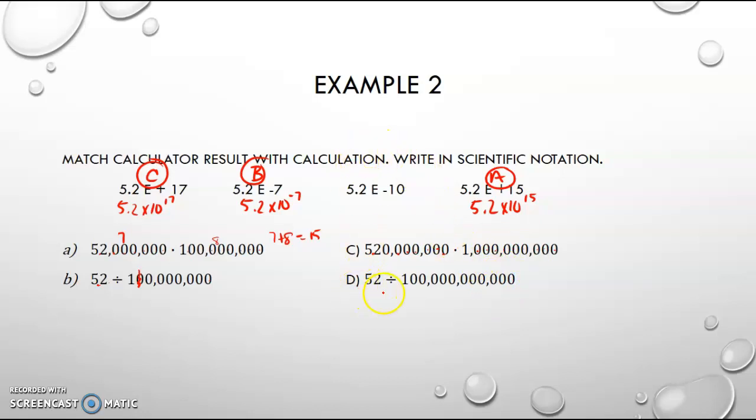All right, so then D, we're doing division, which means we need the negative. Yes, by elimination, we know it's this one, but let's see why it's this one. And so remember, since I want this between the 5 and the 2, and that means that I'm moving it that 1 this way, I'm going to ignore one of these 0s, and I will count the rest. 1, 2, 3, 4, 5, 6, 7, 8, 9, 10. And that is why this is 5.2 times 10 to the negative 10th power because of the dividing. And so this with the E is written as 5.2 times 10 to the negative 10th power.